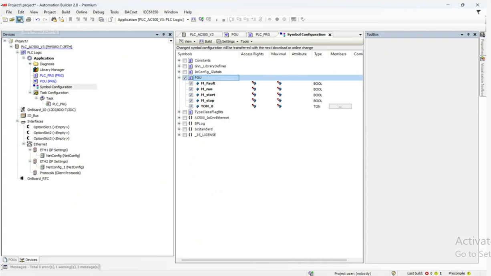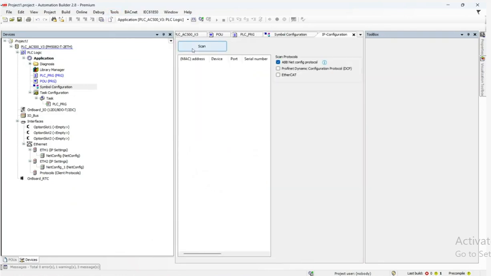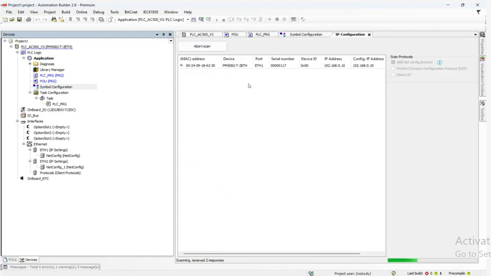Okay. Let me load it to the controller. Okay.